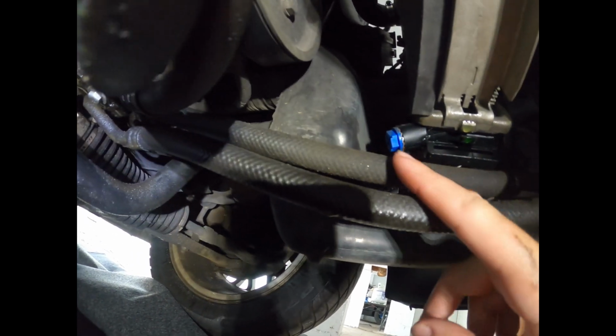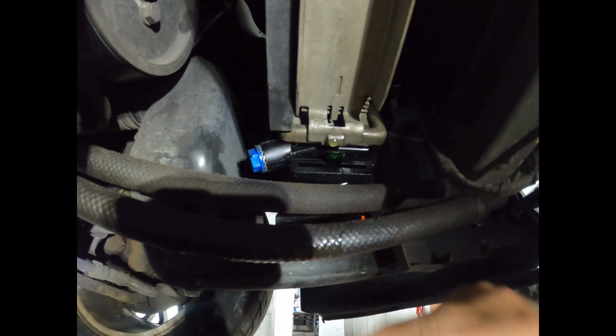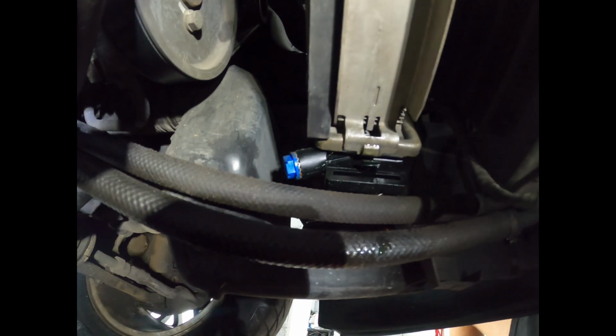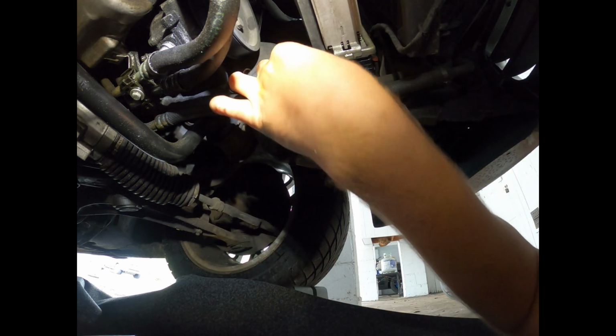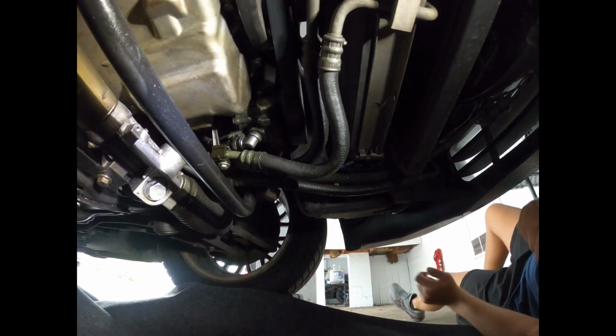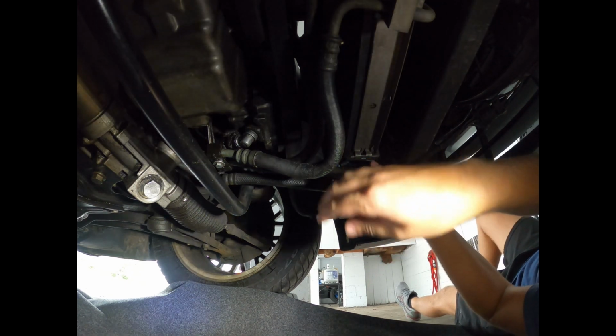In order to drain the coolant, got a little plug right here at the bottom of the radiator. You can see we do have green coolant, which is incorrect per BMW. We're supposed to have blue, and at the top of the radiator there's a crack. So that will be getting changed as well. But I don't have that. That's a new discovery, as I will show you shortly. Just need a flathead to get this plug started. I'm gonna move this GoPro back so it doesn't get doused in coolant. These lines are going to be away in the tube.